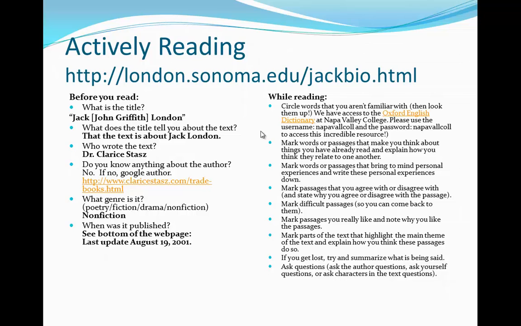While you're reading, I want you to circle any words that you aren't familiar with. Then I want you to look them up. You'll see that there's a link here to the Oxford English Dictionary. We have free access to this wonderful dictionary at Napa Valley College. Please use the username listed here and also on your active reading checklist that's under this week's content, which I really encourage you to print out and keep with you where you will be doing your reading, and look at it while you're reading. So look up words, and write the definitions directly in your book.